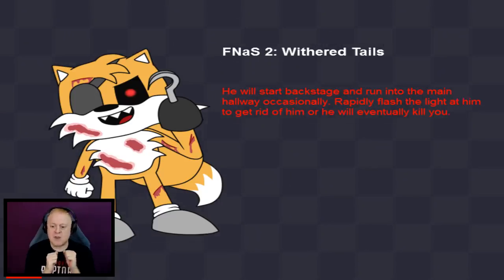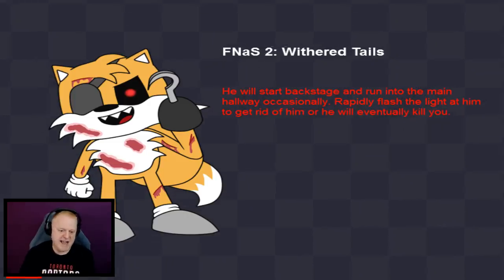Five Nights at Sonic's 2, Withered Tails. He will start backstage and run into the main hallway occasionally. Rapidly flash the light at him to get rid of him, or he will eventually kill you. I got you, Tails. I'm coming to get you.